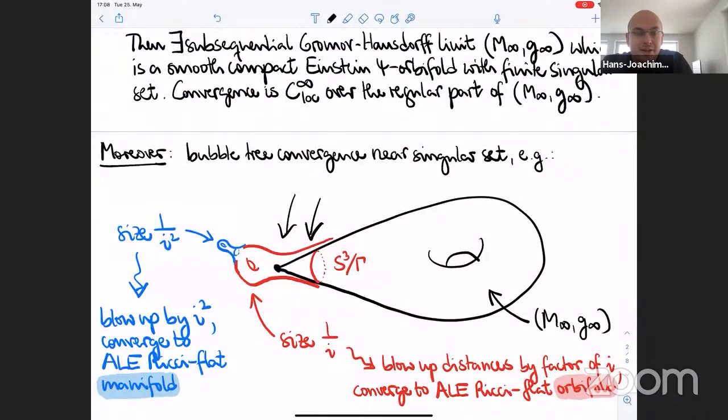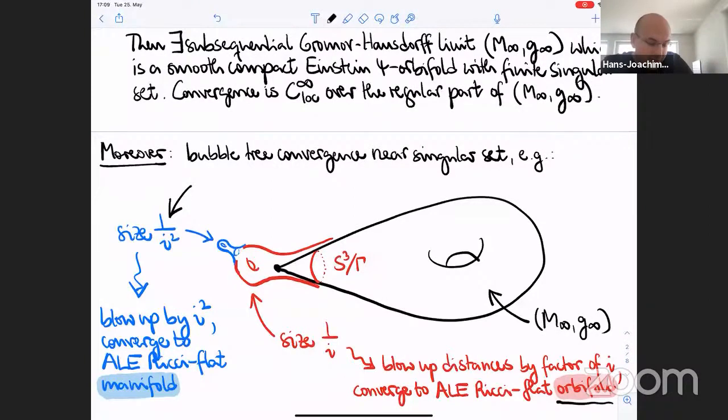One subtlety here is that if I perform this rescaling and pass to the limit, I don't necessarily get a smooth space. After rescaling, the blue parts still have diameter roughly 1 over i. So that's still a singularity forming. This limit space is only going to be an orbifold itself. It has an infinite ALE end, but there's also an isolated orbifold singularity in the interior, where this blue topology has pinched off on an even smaller scale.